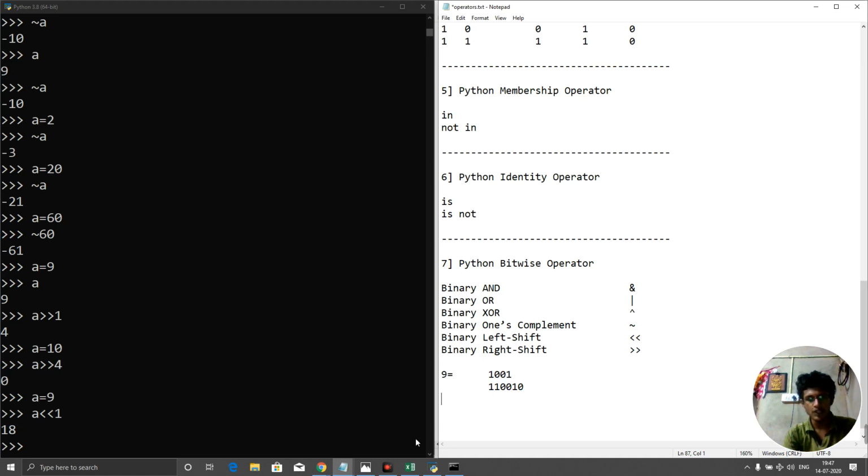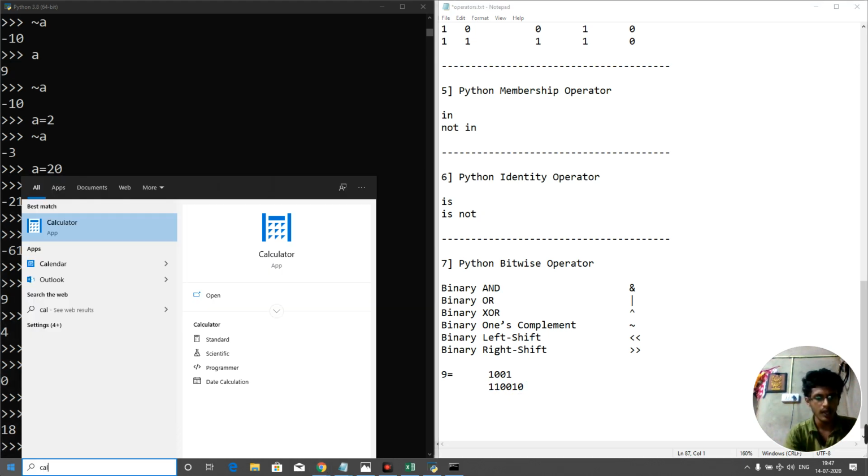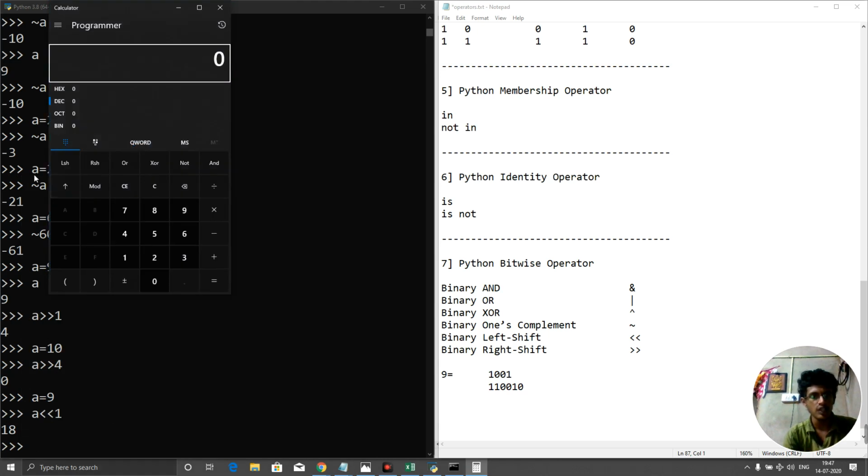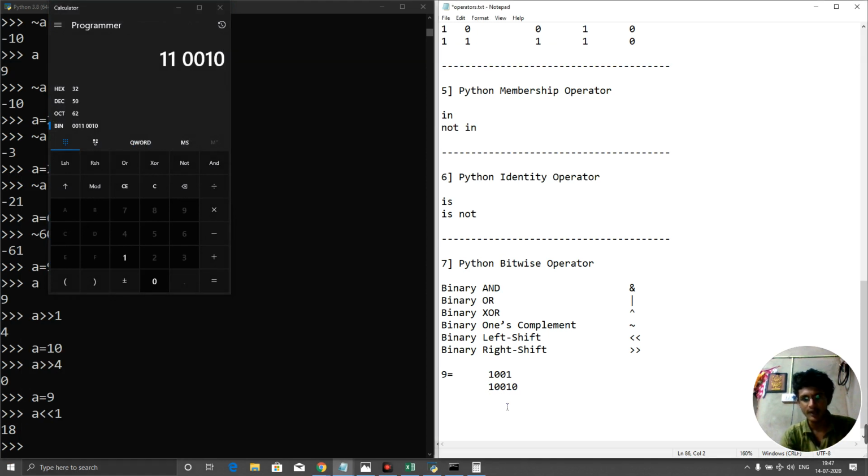Now let's check the value with the calculator in the decimal value. 1 extra was added. It is just shifted 1 time, so here it is 1 0 0.